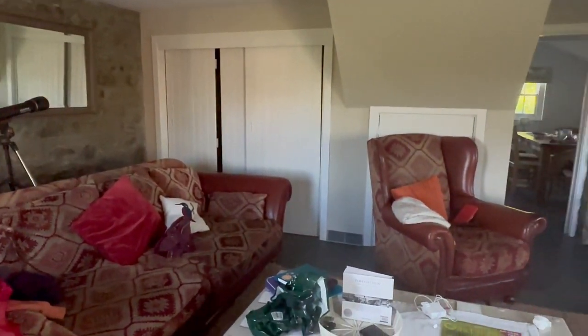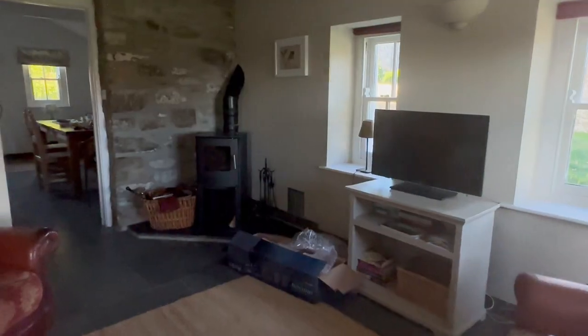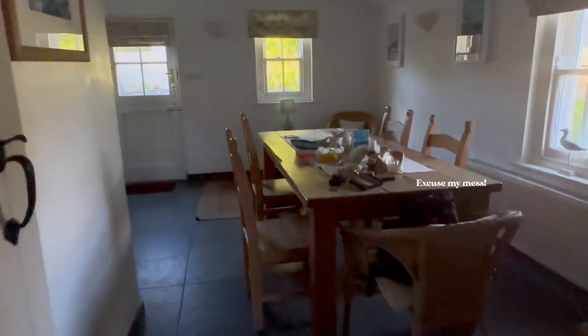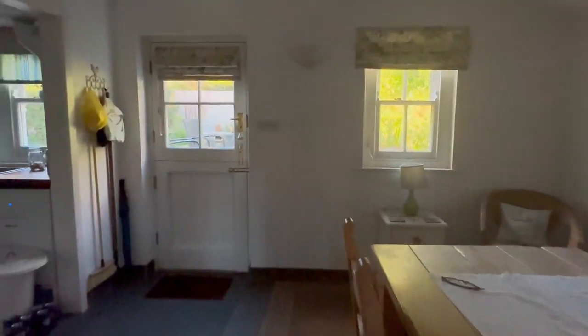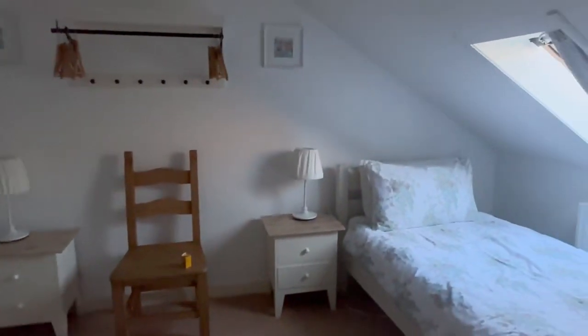The front room has some stone walls which are just gorgeous — really nice, warm and cosy. We were saying yesterday that we're glad we stayed here in winter because it just has that cosy feel when we can put on the log fire. Coming into the kitchen, as you can see, it's a big space so actually four people can stay here if they wanted to. There's a nice little courtyard as well. David brought his telescope with him so we tried to do some stargazing last night but the cloud came over. We're going to try again tonight. The bathroom is to the right and there are two bedrooms upstairs — just a really lovely stay.